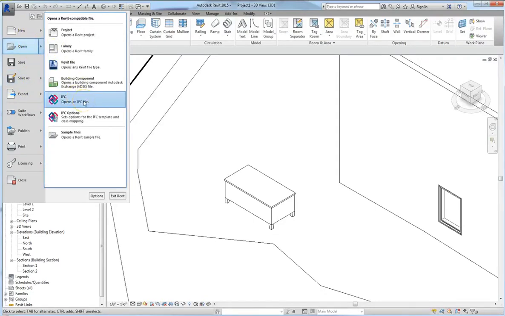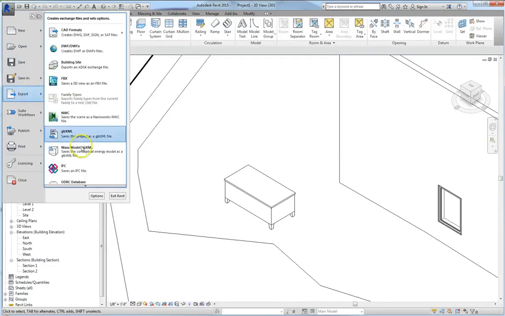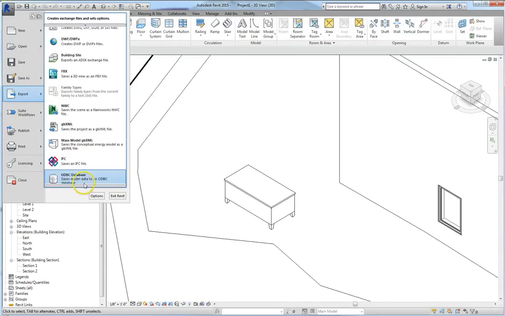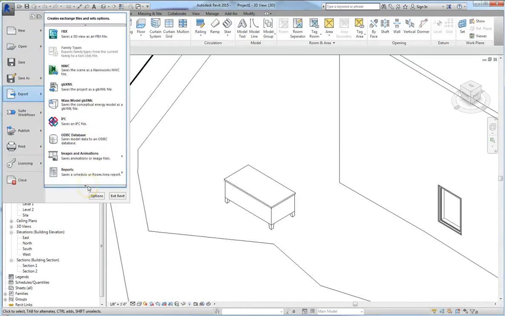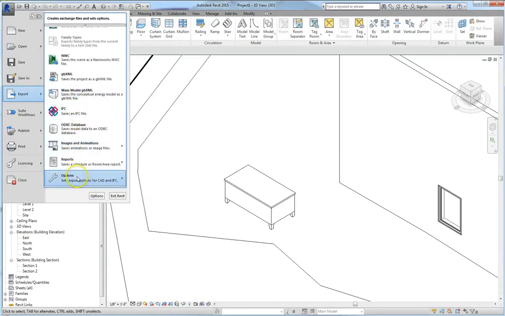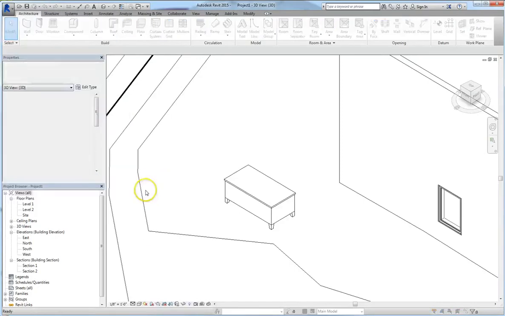Now again, this is not the most well-documented or safest way of going about doing it, but if you absolutely need to backsave something, it gives you an option. And IFC actually has a bunch of different options associated with it, from exporting to saving. So if you want to save it, you can scroll down and get to IFC Options. There's other exporter options, but we're going to work with IFC right now.